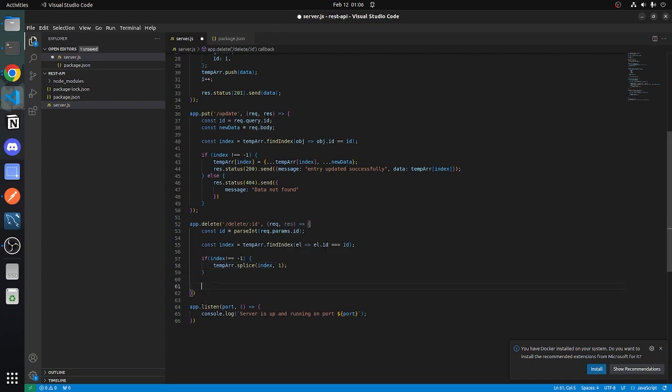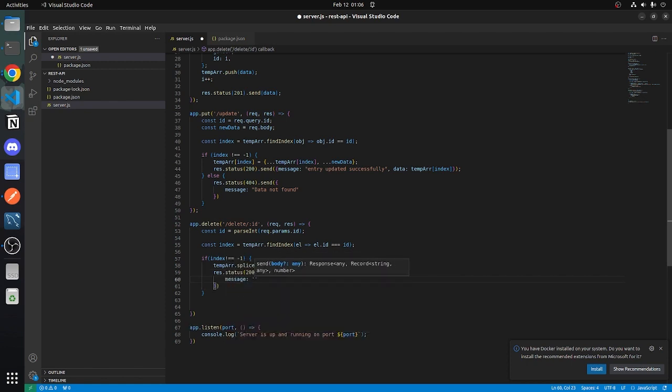And once it's done, we want to send status 200 again to send the message: Entry deleted successfully.